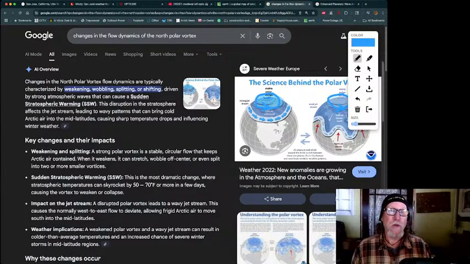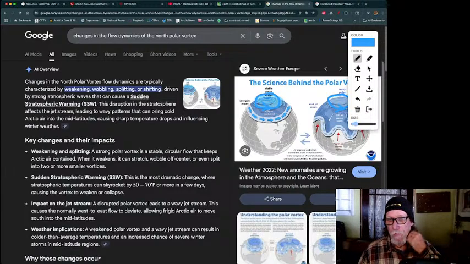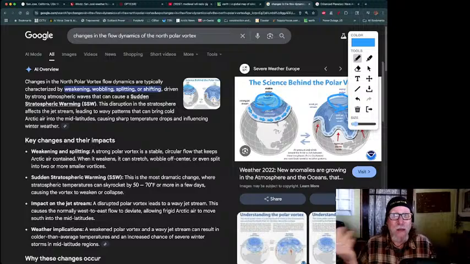But there's a phenomenon that's visible on the right side of this picture where the jet stream, the ring fence, starts to break down. Now, this is where we get into another field of study called fluid dynamics. Fluid dynamics, fluids. What's a fluid? Water, oil, and air. Turns out the atmosphere acts like a fluid. It is a fluid. It's not a fluid you can float in. It's not a fluid you can pour from one container to another, but it's still a fluid and it has its own fluid dynamics.